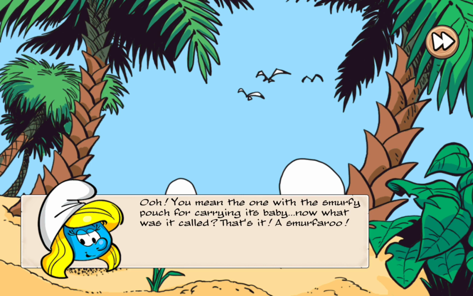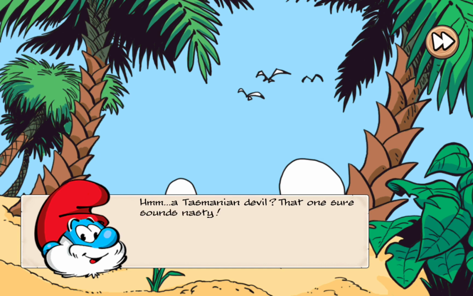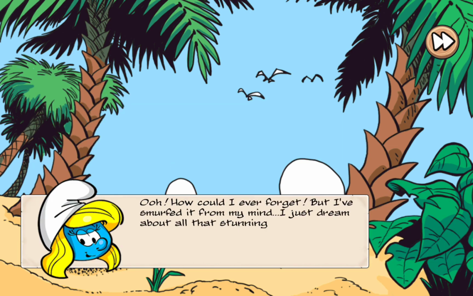Ooh, you mean the one with the Smurfy pouch for carrying its baby? Now what was it called? That's right, a Smurfaroo. Close, close, but no cigar. Ah, you mean kangaroo, Smurfette. Then there are wombats, emus, wallabies, and the not so Smurfy Tasmanian devil. A Tasmanian devil. That one sure sounds nasty. Yeah, it has a jaw so powerful that it has the force of a torque wrench and can rip your arm off in one bite. Yeah, get on its wrong side at dinner. Remember how you tried to pet it, Smurfette? It flew into such a rage. Oh, how can I ever forget? But I've smurfed it from my mind. I just dream about all that stunning red sand instead.